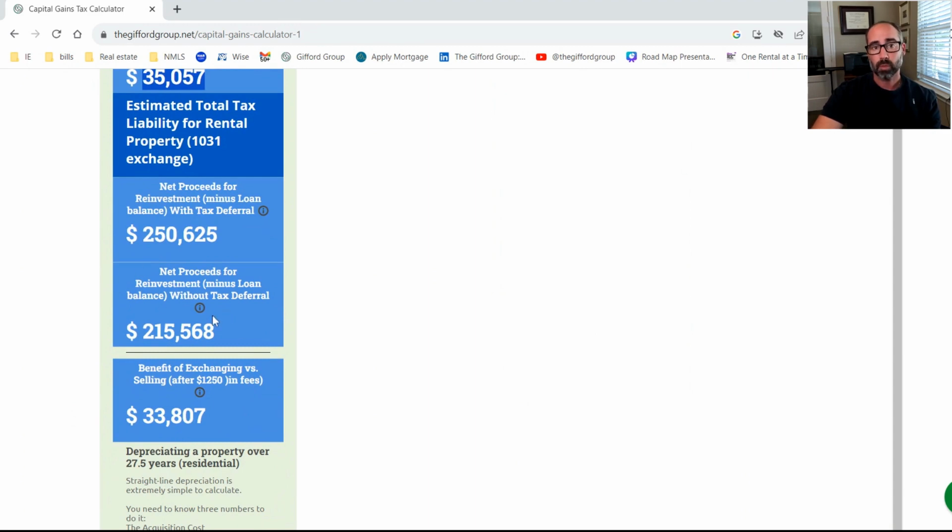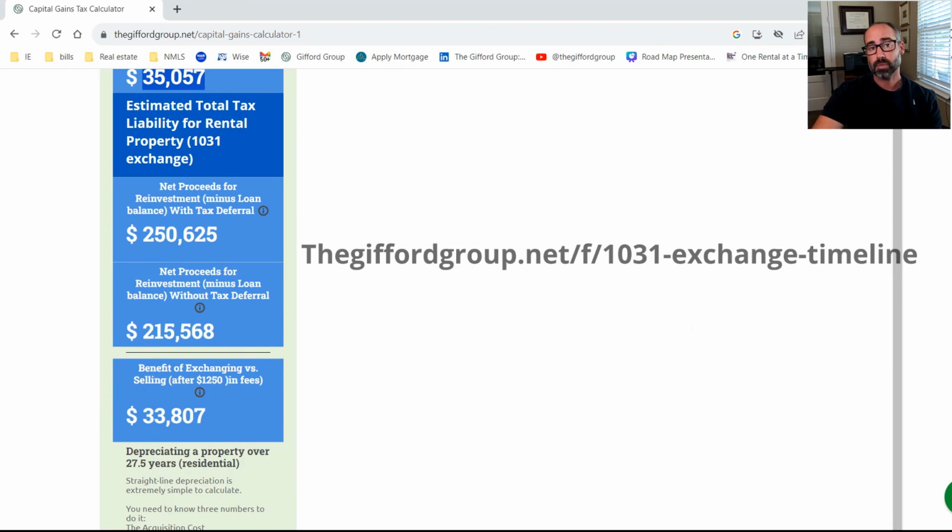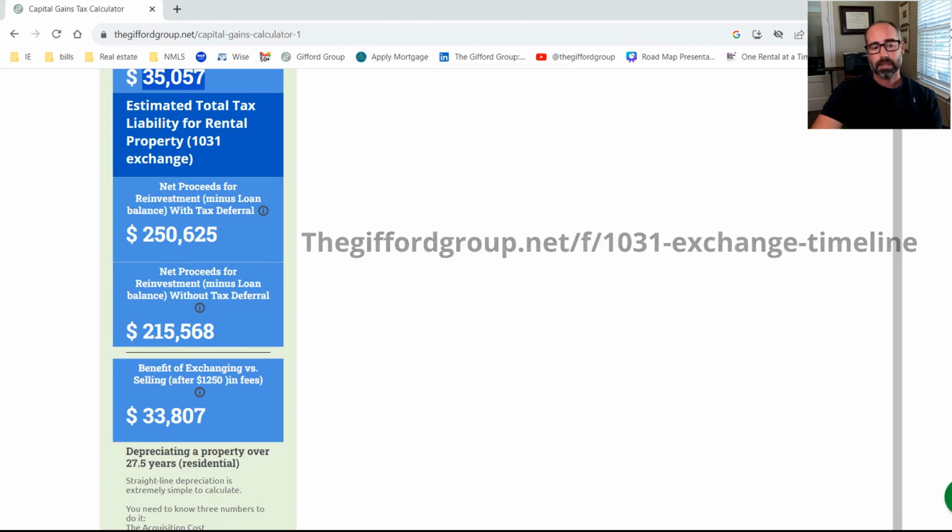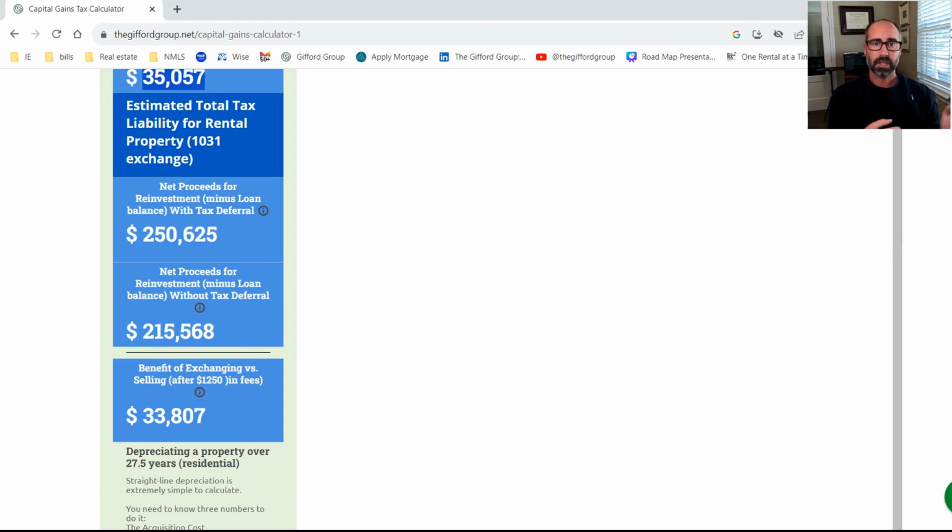This is looking at if you are thinking about doing a 1031 exchange, or at least you want to think about it. Now, a 1031 exchange, which we do have a blog post on, you can check that out on the giffordgroup.net. If you're taking your property and selling it, there are some time restrictions, but it's like 45 days to identify a new property, and then I lay it all out. I think it's about 180 days total, but there are just different time frames in there, and so the capital gains can be delayed even further if you put it into a new property, right?